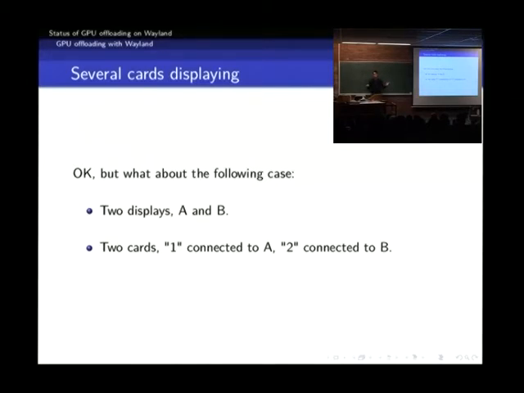But if I want to move one application off-screen, since it's on the other card, I will have to do something. So this will have to be handled by the compositor. The compositor will have to have two Wayland connections, one for each display: one will connect to the dedicated card and the other to the integrated card. And when it knows a client wants to change screen, it will have to do a copy. So it's not perfect, but at least if you launch the client on the display you want, you will have the best performance possible because it can use tiling, page flips, etc., without useless copies.